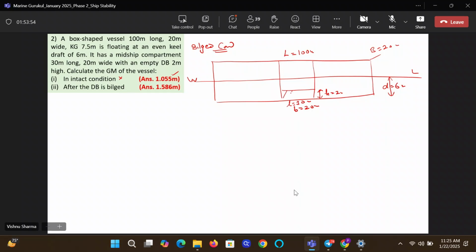The bilging will be contained by the tank top, and this is the lost buoyancy. Is this what everybody has done? Yes, sir. Or anybody messed it up? Guys, if you messed it up, please own it. You'll learn it faster. Correct, guys? Okay, now this will lead to sinkage. Draw W1L1 and mark D1.